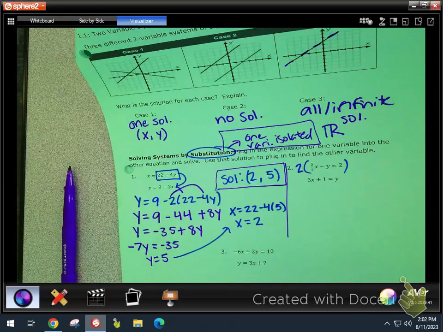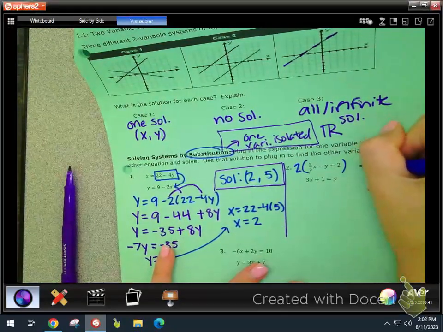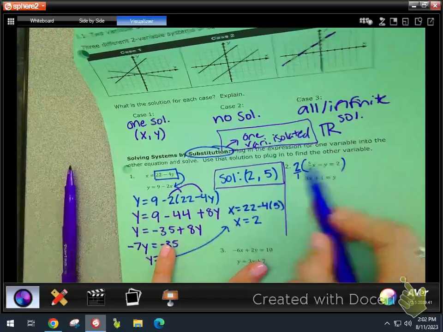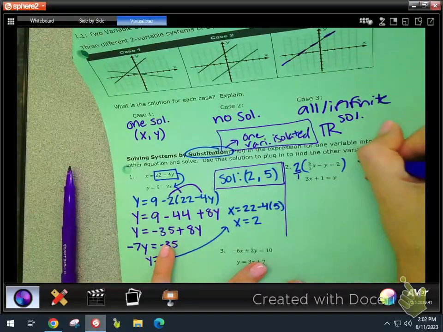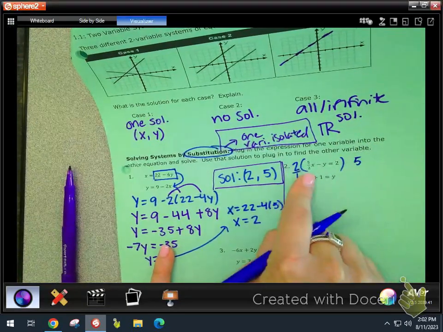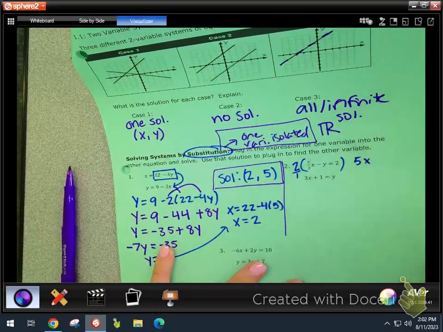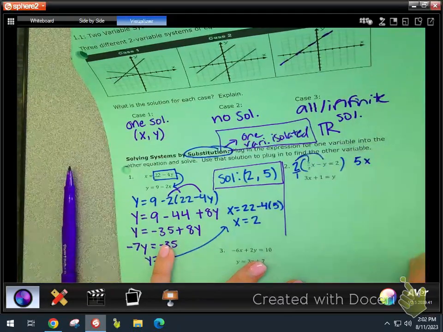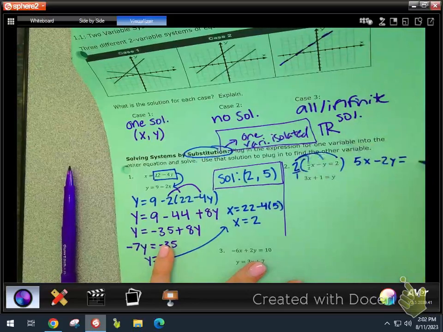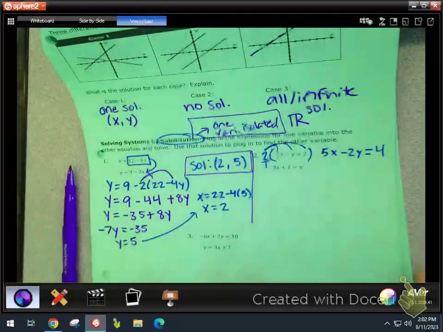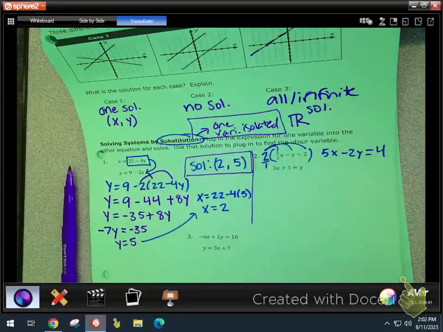When I do that, 2 times 5 over 2 is going to be, remember how to multiply fractions? 2 times 5, 10, over 1 times 2. 10 over 2 is 5. Or you can see right there the 2's simplify out. So 5x. Now make sure you multiply everything. Minus 2y equals 2 times 2, 4. So I'm going to ignore that equation that was in ink. I made it look a little prettier. And now I can go forward with my substitution.